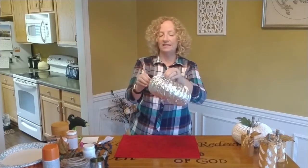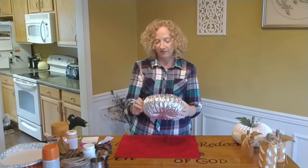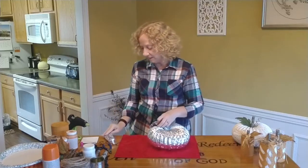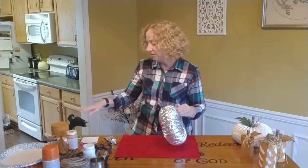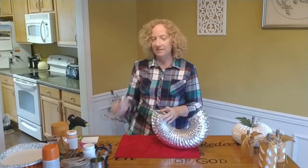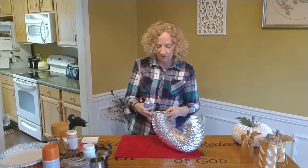This is hot glued. There's not a lot of tension on it because it's two and a half feet, so it's not going to pull apart. But I would suggest using E6000, super glue, or even that bonding glue you can get at the Dollar Tree - that will work in addition to your glue gun. The glue gun will help it adhere fast, but the stronger glue is better, so the combination is what we want.